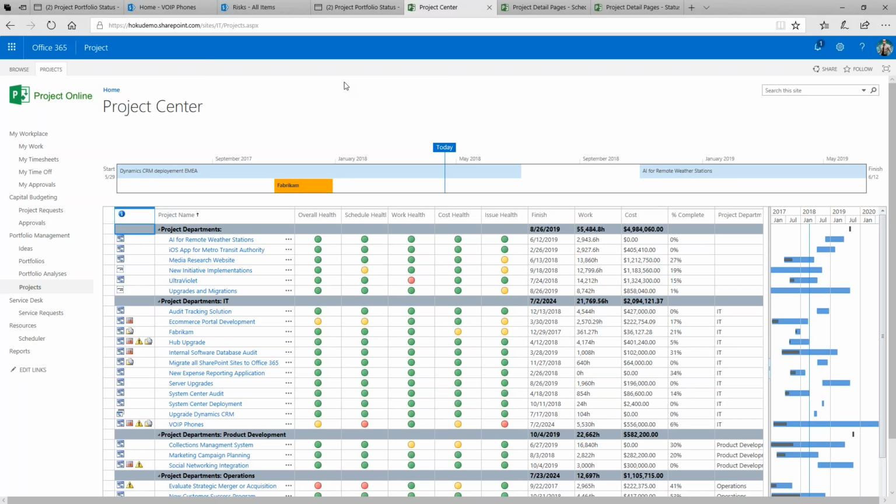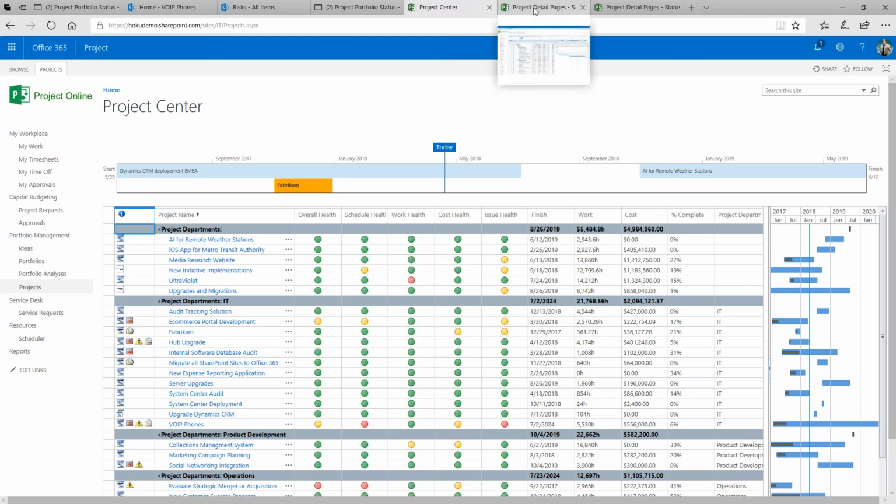Some of these indicators are manually set and others are automatically set based on best practice calculations to show us, for example, that the schedule turns yellow when you're 10% over schedule or red when you're 20% over schedule. And if you don't like those tolerances or the look and feel of these particular views, our consultants are there to help you reconfigure them, get them looking the way your organization analyzes projects and the way your organization wishes to consume the details about those projects.